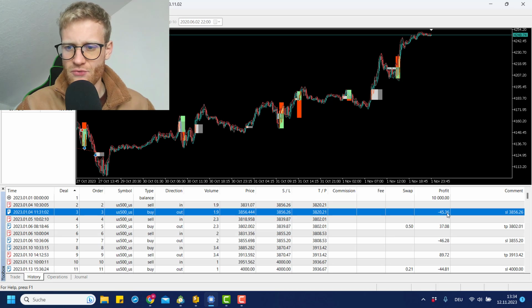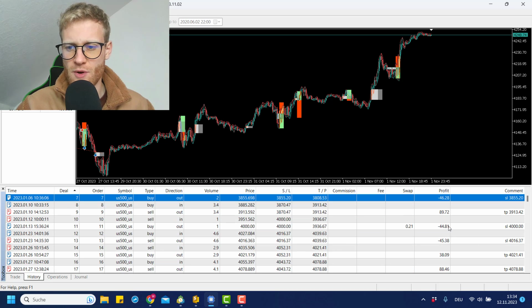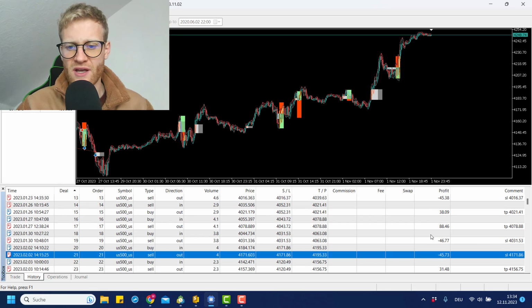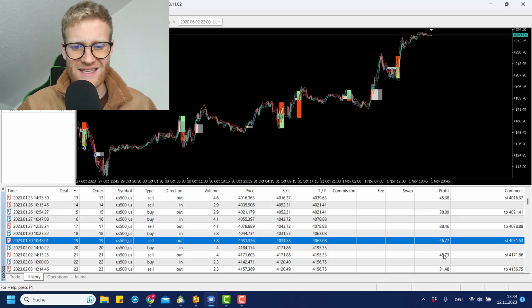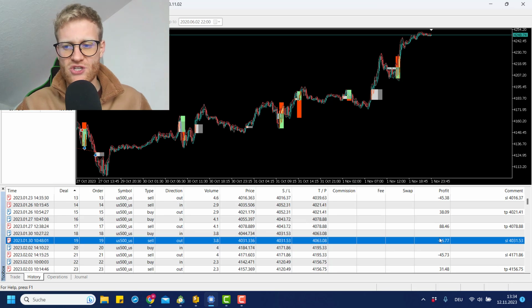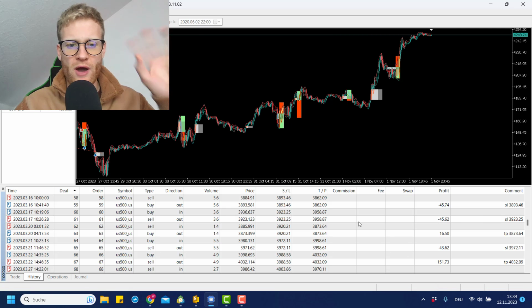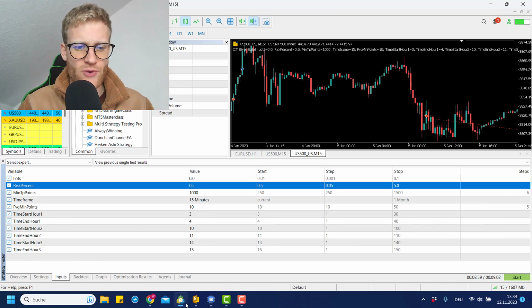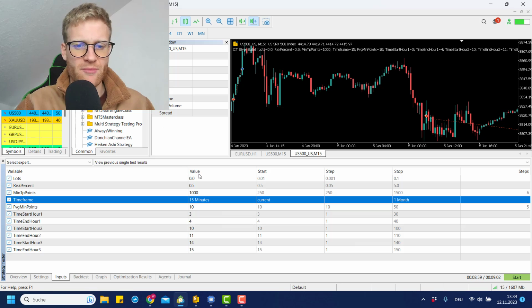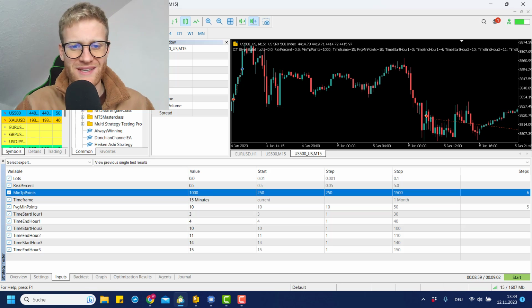So you can see if we are losing, we will lose around 0.5% of the account. This is usually a bit less due to rounding issues and stuff. But yeah, you can see we are losing around 0.5% for every single trade. And then we're trading the 50 minutes time frame, and the minimum TP distance is what I explained, 1000 points.